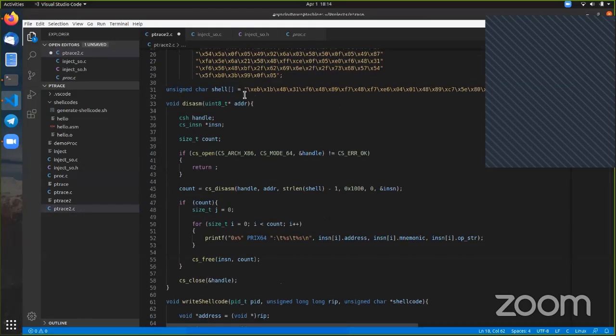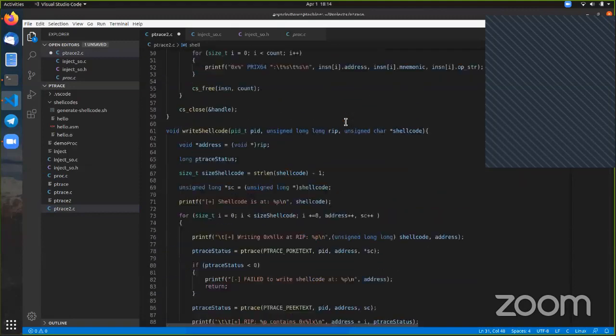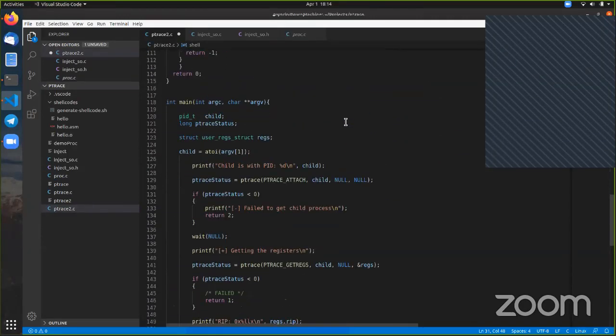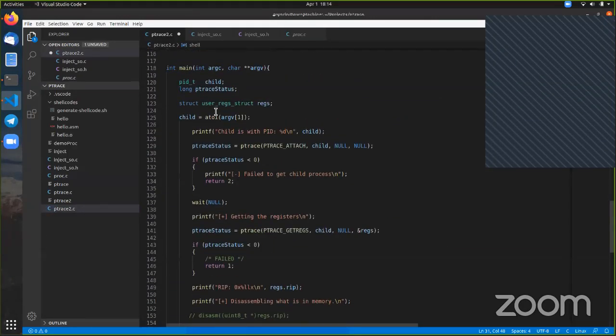And this is another shellcode which I was testing again. So this is the main program. First we take the child's PID as the argument, and then we attach to it with the ptrace attach request type.